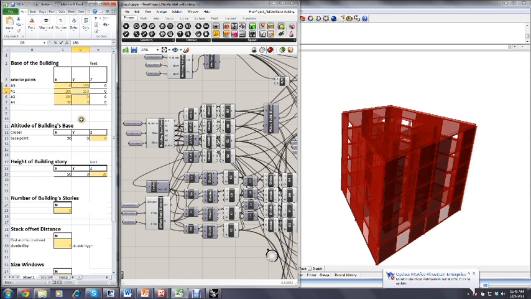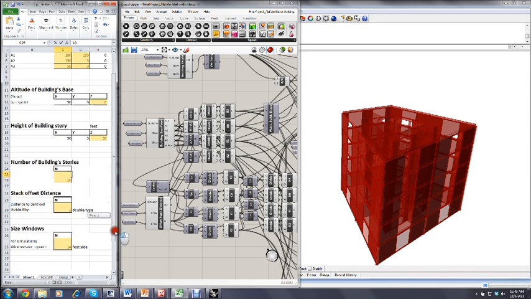dimension of the base, and I will increase building stories to 10, and I will also modify the windows. I will reduce the window size to, for example, 8. After that, you go to the Grasshopper definition and recompute the solution.